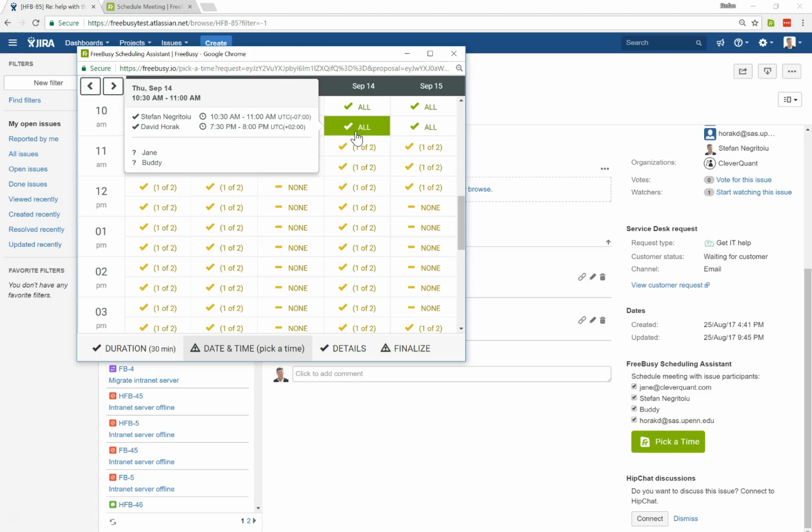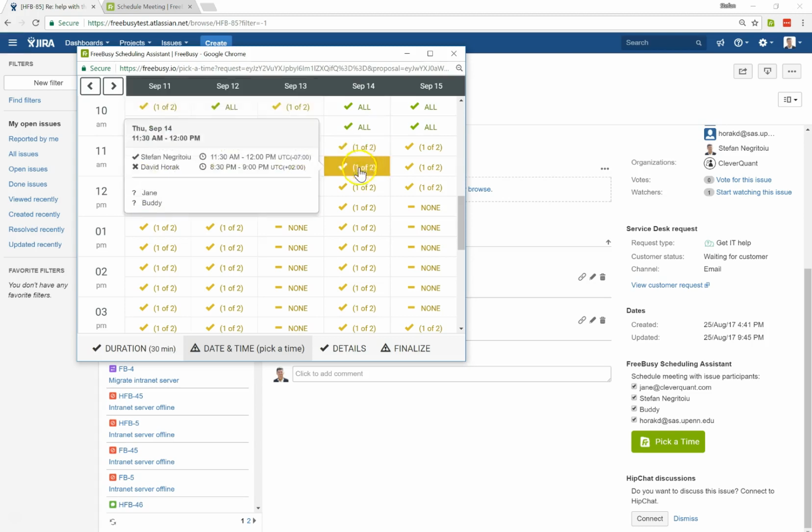And then for the people who the product doesn't know about, we just don't know at this time when they are available. And so you can still schedule a meeting even though you don't know when everybody's available, and then the other individuals will be polled for when they are available. So the system will send them an email and will say, hey, Stefan wants to schedule this meeting at this time. If this works with you, just accept the calendar invite. If not, click here, and they get a chance to propose new times.